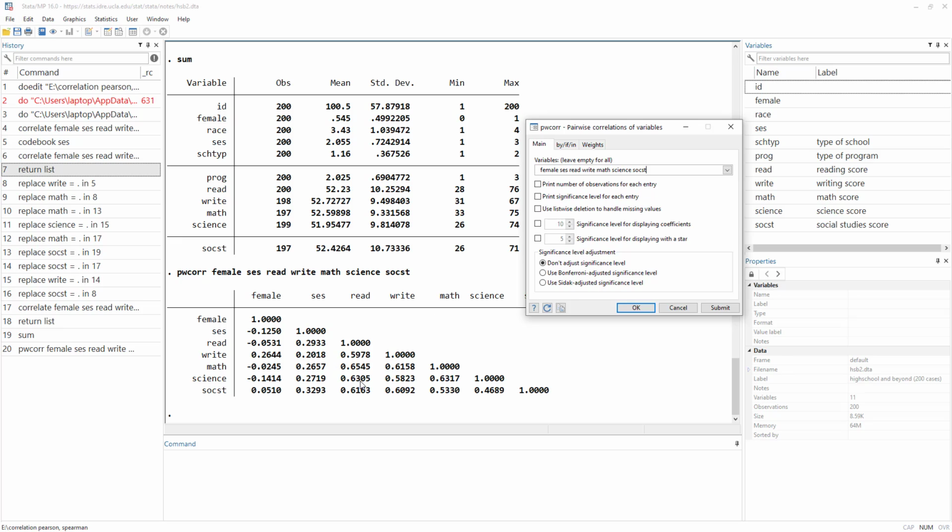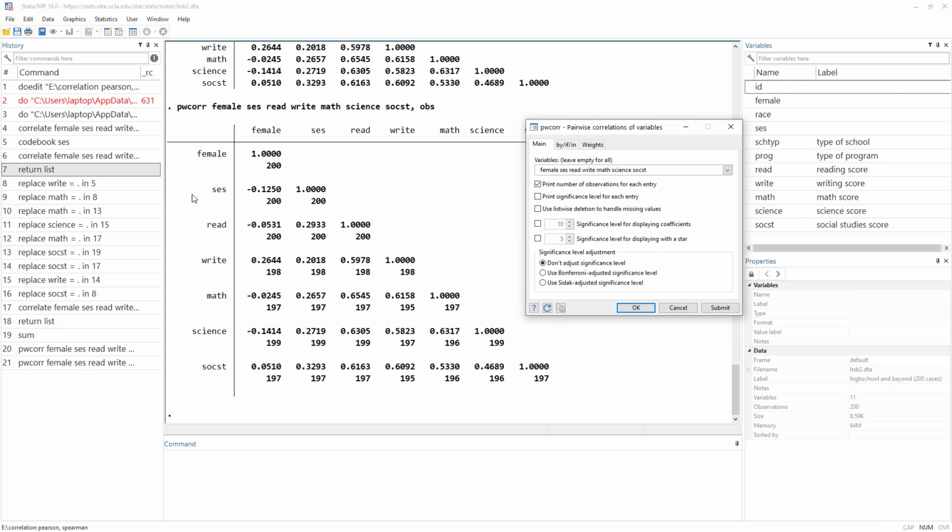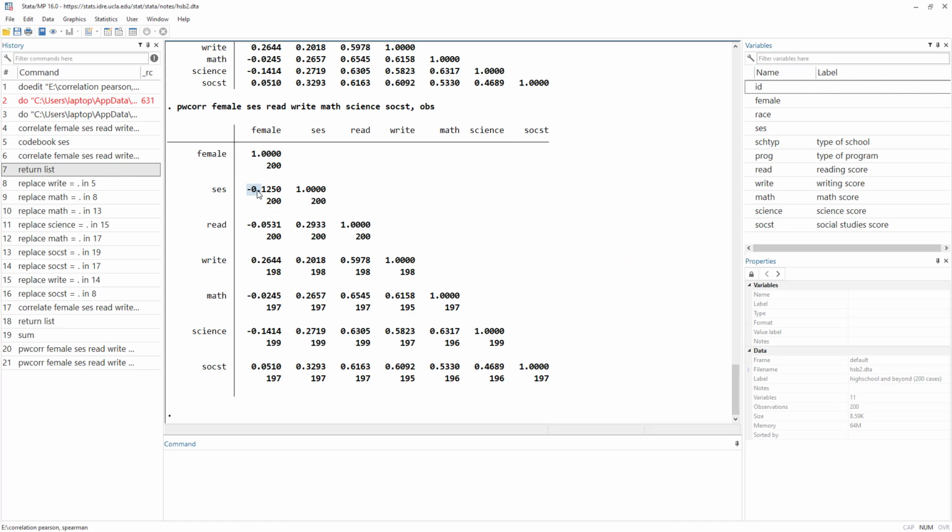We do not know how many observations it took, but let me click on this option which says print number of observations for each entry. And now we know that for calculation of this specific correlation, between gender and social status, it had taken 200 observations because there was no missing value.